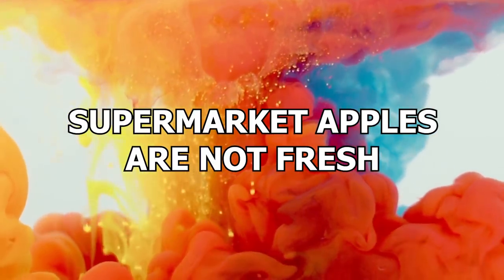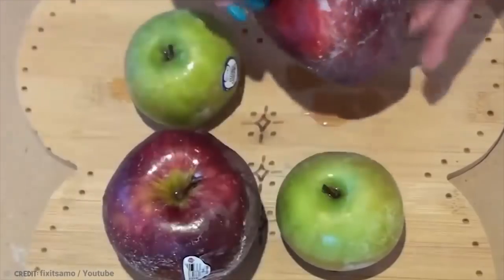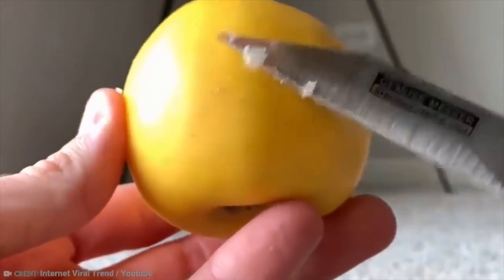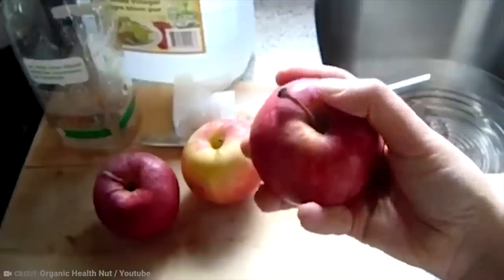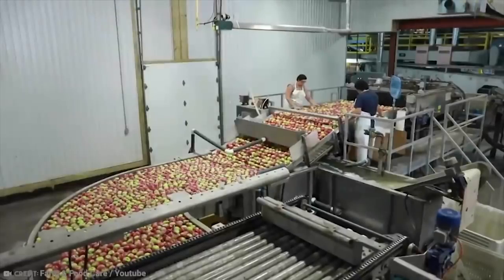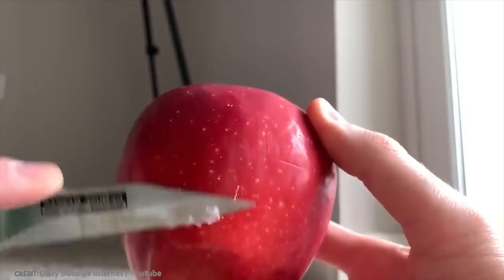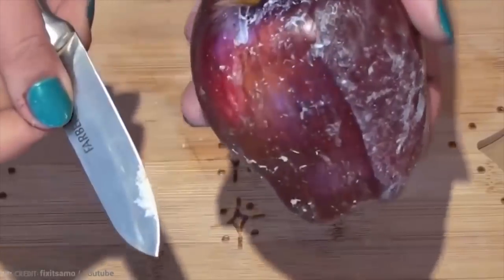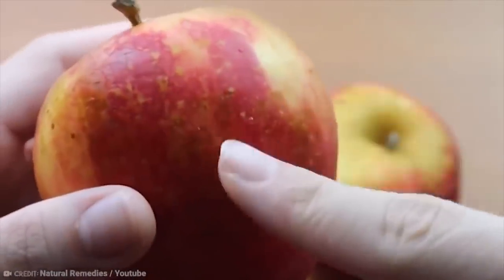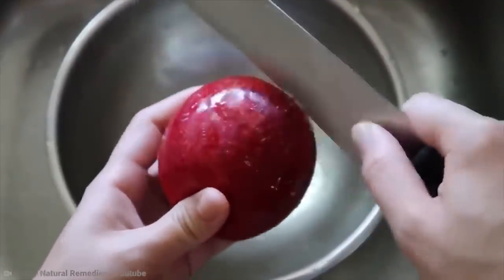Number 13: Supermarket Apples Are Not Fresh. I don't want to be the one to tell you this, but I feel it's my duty. Your supermarket apples are not freshly picked. In fact, if you had a baby in the past year, your apple may be older than your child. Some products, such as spinach or other leafy vegetables, are fresh by necessity — but not apples. Apples are just one of many fruits and vegetables coated in wax and kept in cold storage for months at a time before they're finally shipped to the supermarket. One Australian news organization reported that products from two supermarkets were 10 months old and 9 months old, respectively.